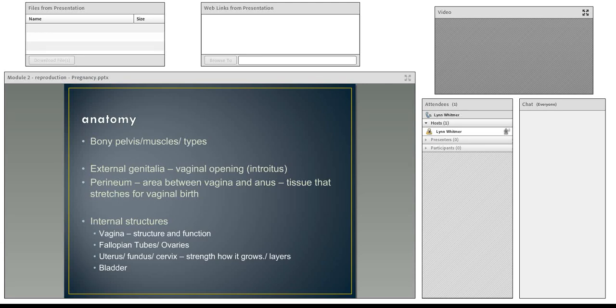You can see that the muscle layer is very thick right now. It is about the size of your fist, non-pregnant, but it's very, very thick. During the process of pregnancy, that layer thins. It still is there. In fact, the fibers actually multiply, but they thin. And that is how the uterus grows.